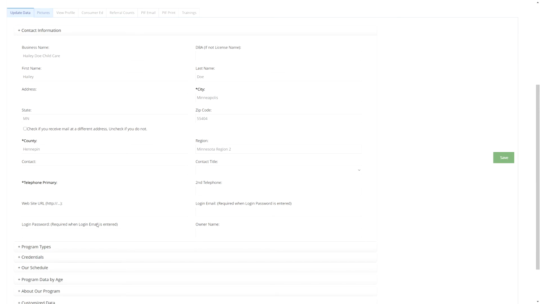This is so the provider can log in on their own profile and make certain adjustments. Some of this is locked down, and that will vary depending on your regional requirements, but we do encourage the provider to jump on and update what information they can when they can. We'll go over some of that as we go through this.